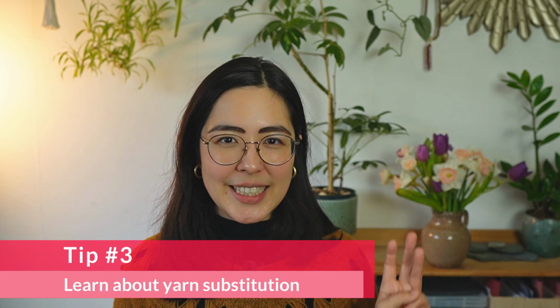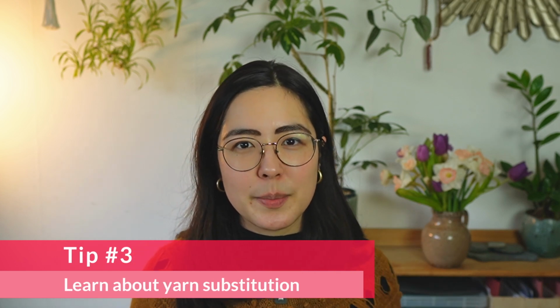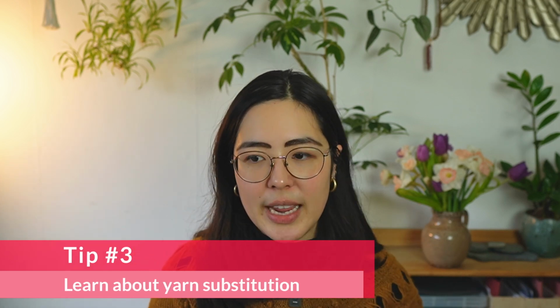Tip number 3 is to get more comfortable with yarn substitutions. So in this query, I'm not sure if Ellen is using the designer's recommended yarn or not. That information wasn't provided. But regardless of this, substituting yarns is a fundamental skill that I believe all knitters should continuously work on developing throughout your enjoyment of this craft.